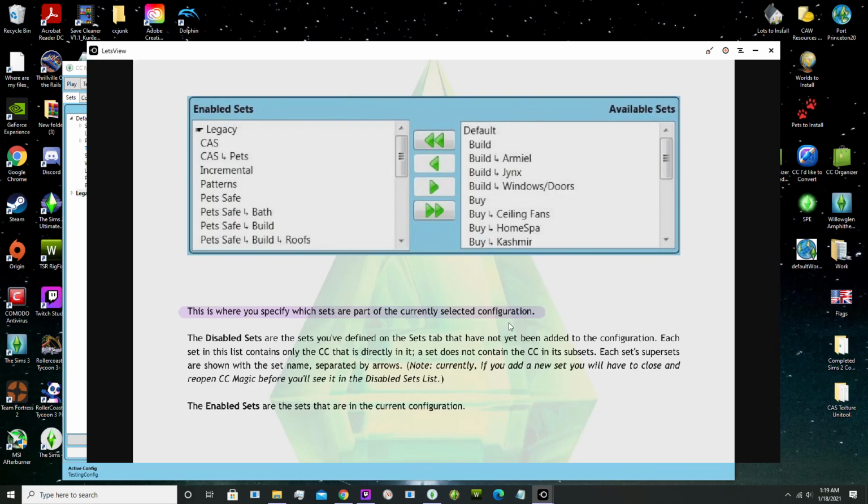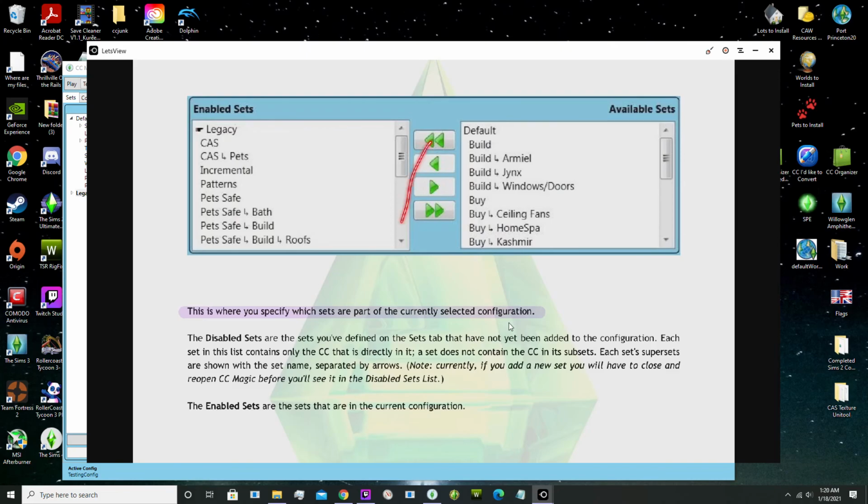Basically whatever you want to do. If you're playing, like I said, a specific kind of game and you need something out of your game, then you would just highlight it, select it, and then move it over into your disabled. So this says available, I'm pretty sure in my version of CC Magic, I could be wrong, this is disabled sets.